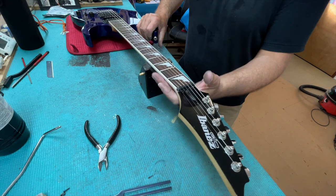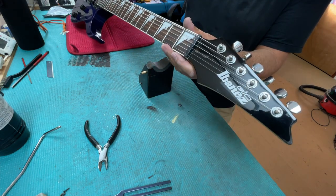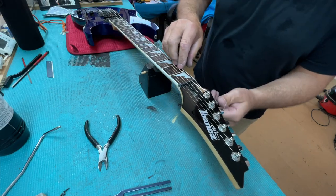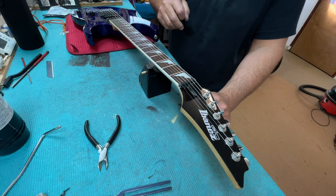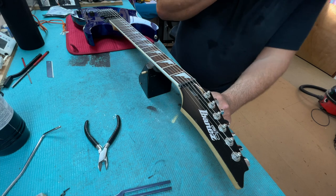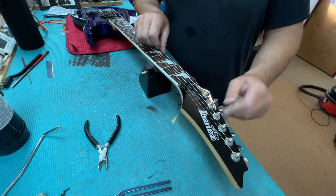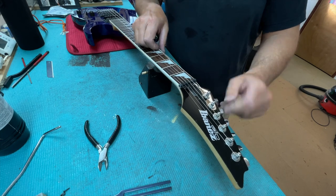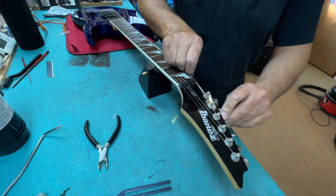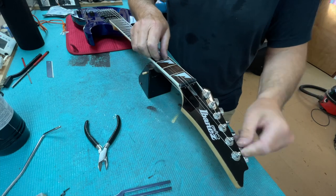I've gone and done something now. I've set this at a perfect height, but it's fractionally higher. I've done a perfect height and I've gone fractionally higher than I wanted to on this nut. I didn't trust myself, so I put some foil underneath as a little lift, because I thought, I can feel it's too low, but actually it was spot on. I didn't trust it, so I'm going to take the foil off and just reattach it.